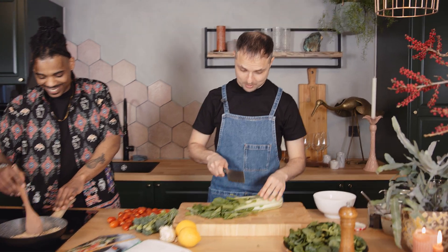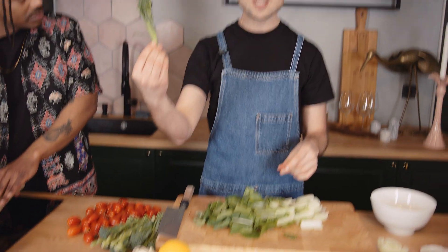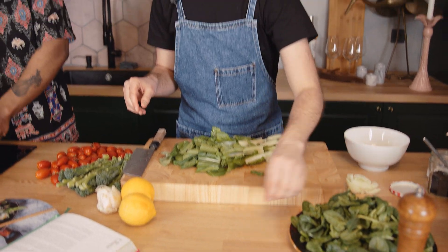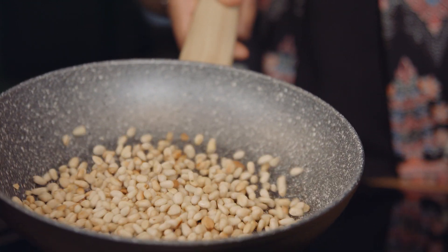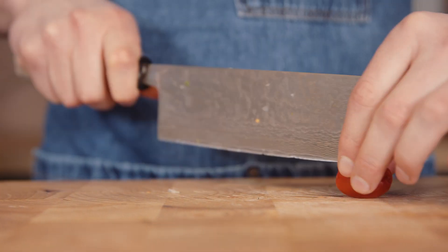Next thing we're going to do is cut some vegetables for the stir fry — very easy, just in big chunks. Today I'm using pak choi and bimi, or broccoletti. It's like small broccoli. In the recipe I put real broccoli and spinach, but you can use turnip greens, chard, or anything else — just improvise with the greens that you find. Jenna is roasting the pine nuts. Keep on moving them. I see some people just leaving the pine nuts in the pan and burning them. We're not gonna do that.